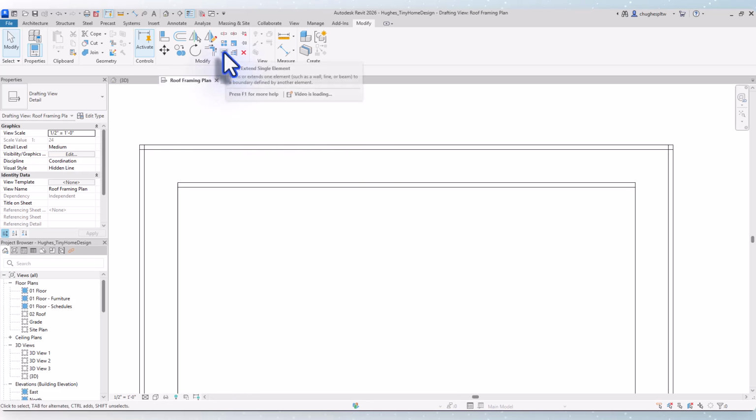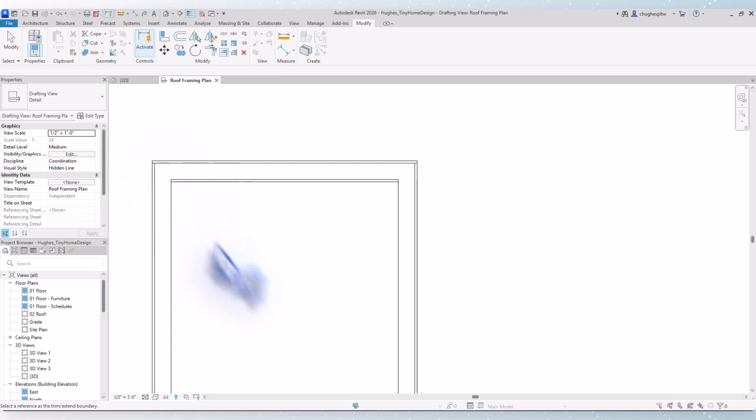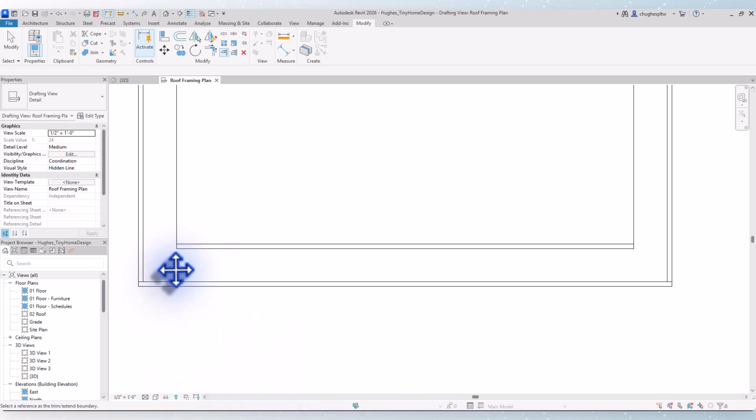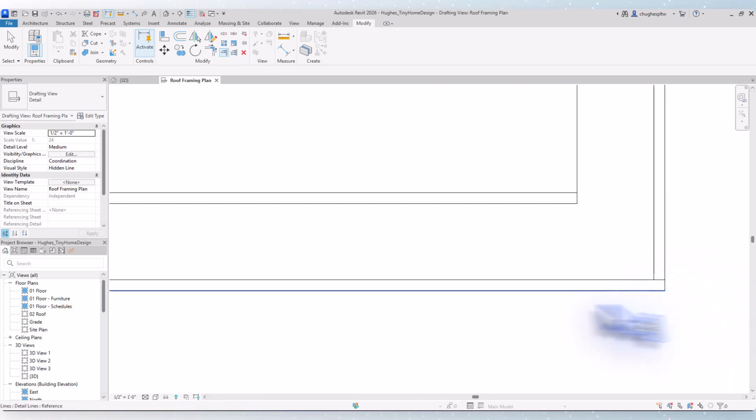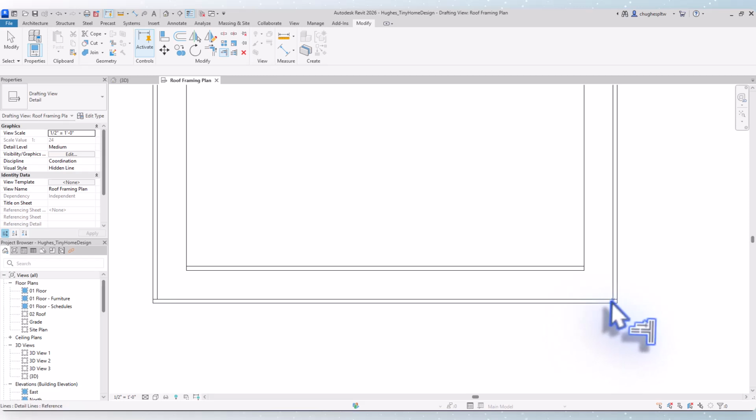I'm going to do a trim extend single element. We want to trim back on these. We want our flyer rafters, as they call them, to be on the outside. We don't want to cut into those or anything. We want to make sure they look kind of decorative. So I'm going to trim those back like so. And I'm going to do the same thing. Looks like it actually did it on both ends here. So as long as this line cuts back to where this one is, we're in good shape.